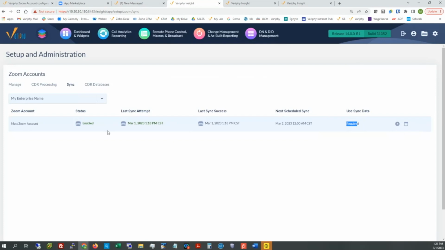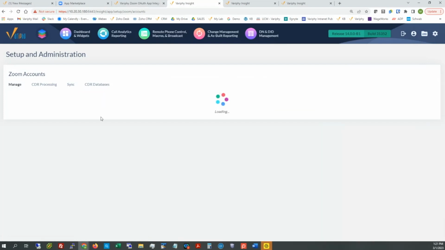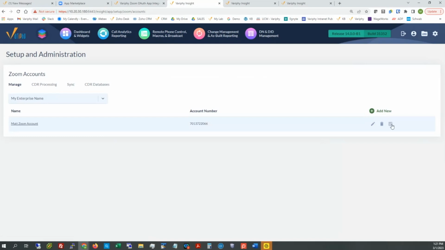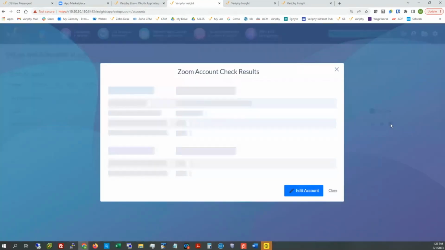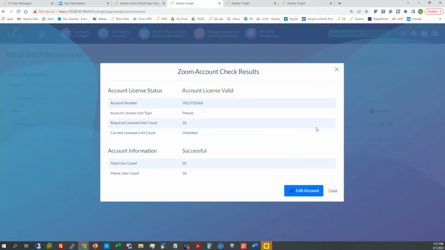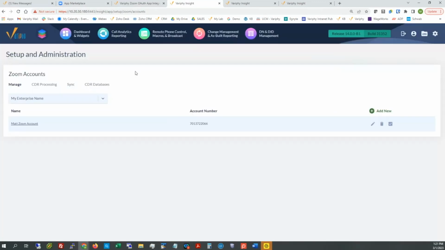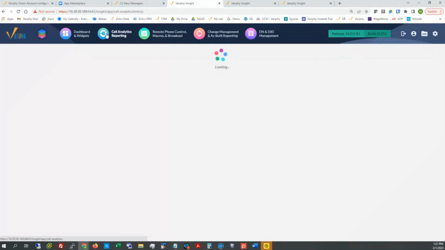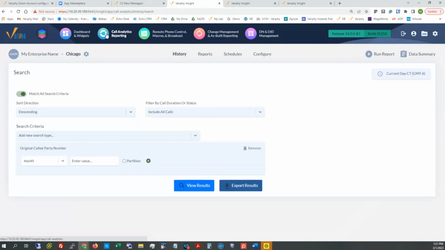So at this moment, I have created an OAuth marketplace private app for the Variphy on-prem installation to tap into this API. If I need to, I can slide back to the manage option and run a check. But at this point, I'm going to show some of those granular call details, just briefly, on the sample 10 calls that we have here. Just running a quick cluster check that everyone is probably familiar with these days, identifying the data review for those Zoom calls that we were just looking at.